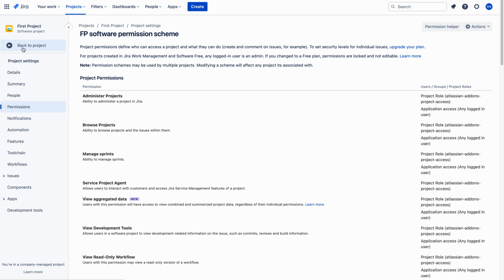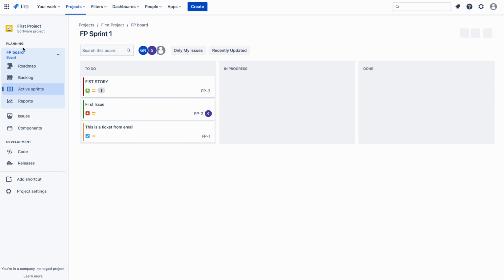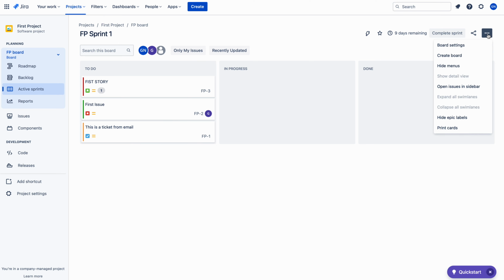So that's why this can't be a problem. The second major problem is with the filter. Usually, project administrators use a filter query to create a board. To see that, you just go to this more button, click these three dots, and here you can see the board settings.